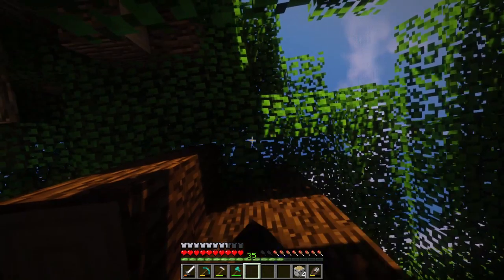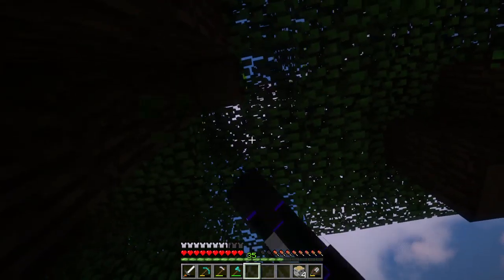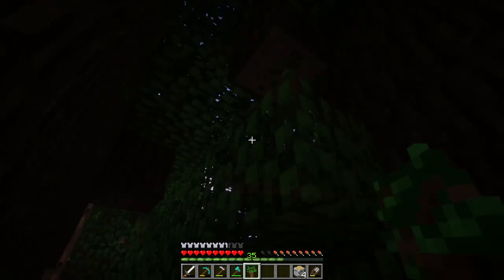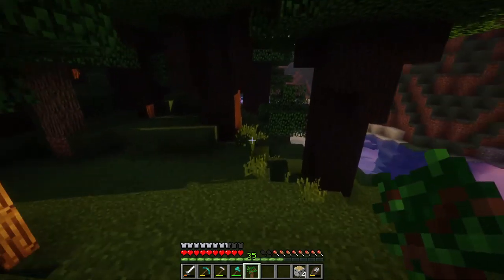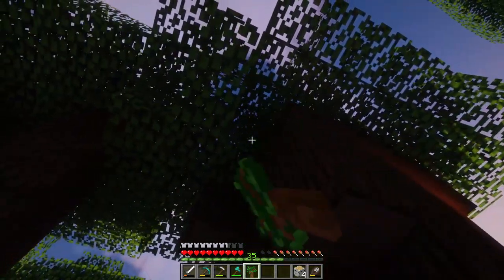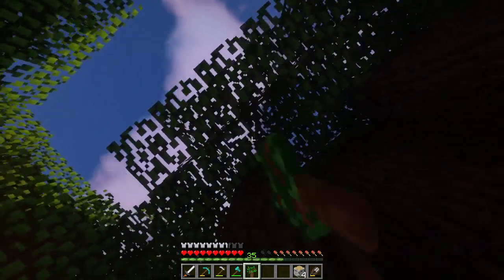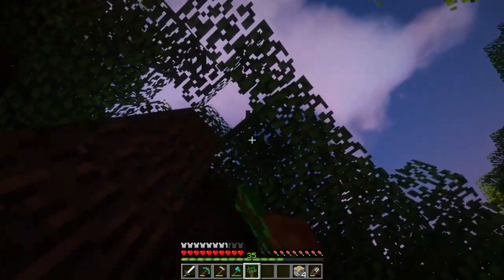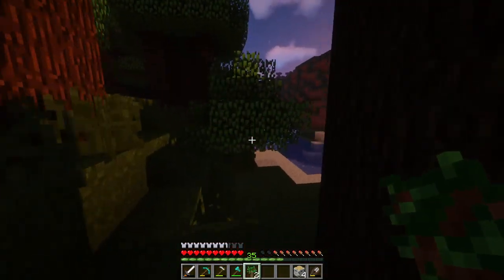So, let's see if we can get lucky enough for one to drop down. Doesn't look like it's going to happen with that one. Yes, we got one. All right. We need two. Ugh. That's oak. Ugh. Come on, just one more. Come on, just one more, that's all I want. Shoot. Yes. Okay, I can go now.